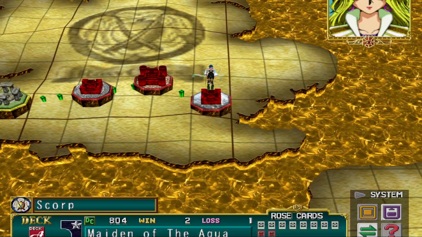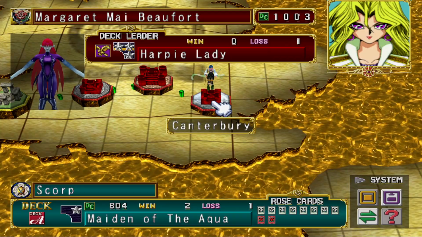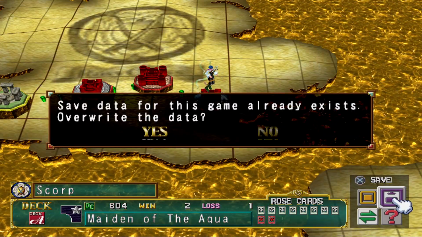By the way, you don't play around Acid Trap Hole against her because it's a 1-of in her deck, so you just don't play around it.